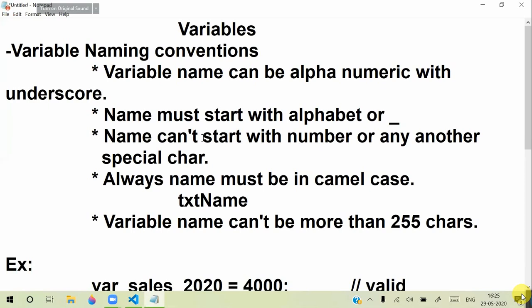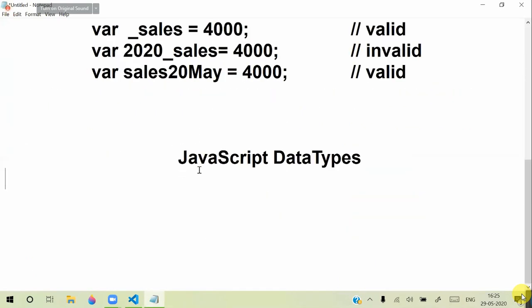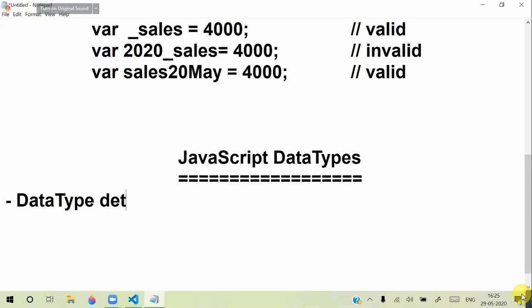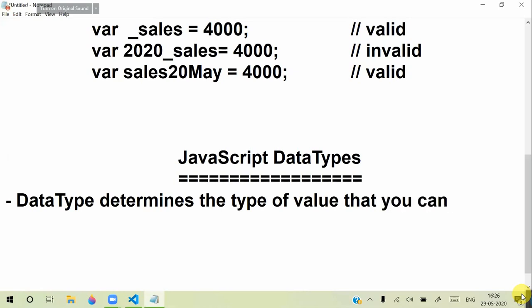Next, after understanding variables, the data type. What is a data type? A data type determines the type of value that you can store in a variable.